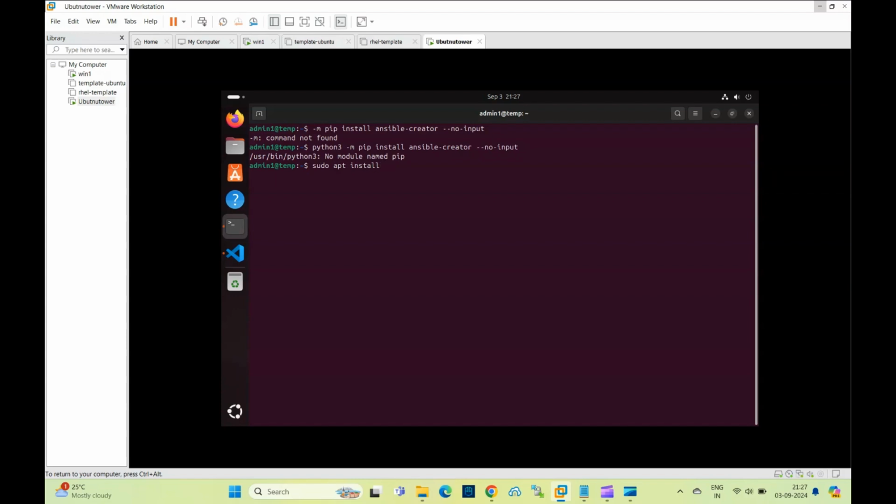Let's try the apt package manager to install Ansible creator, just like we did the Ansible installation earlier. Package not found. Let's try the pip manager again. First confirm if pip is installed by running pip --version.